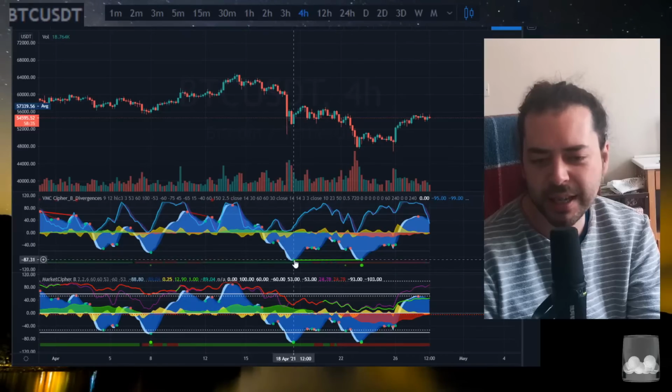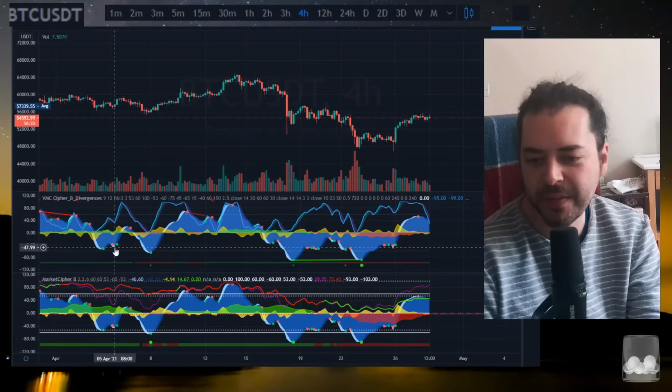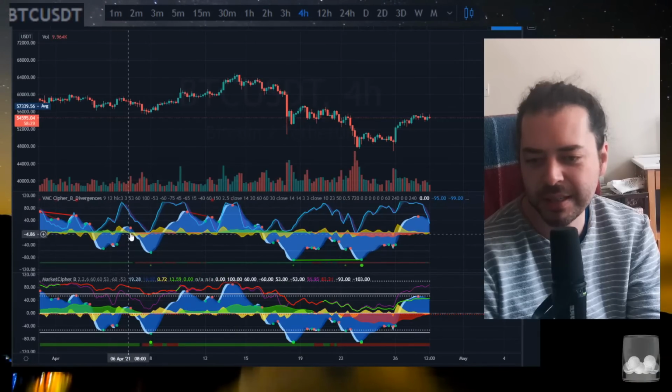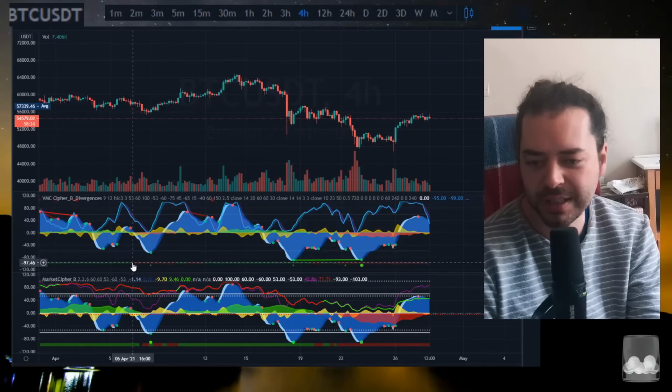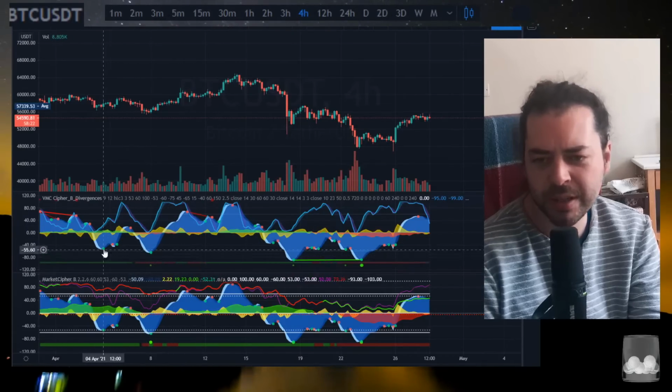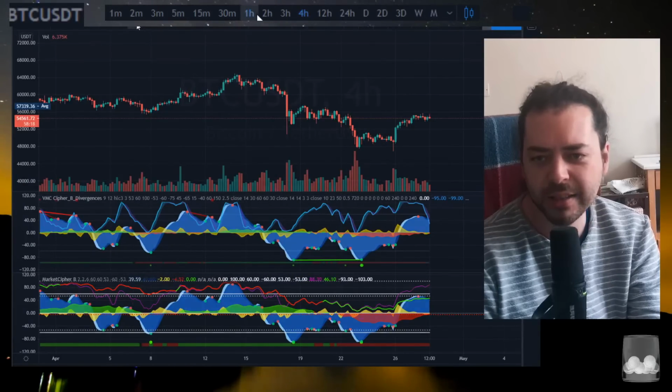But in terms of just simply looking at this and saying, is this green dot in the same place? Well, we're seeing that they're in the same places, and in fact we're seeing that the red dots are in the same places as well, and we're seeing that the waveform itself is the same. So the significant components of this, such as looking for divergences, all are there. Excellent. That's the 4 hour time frame.